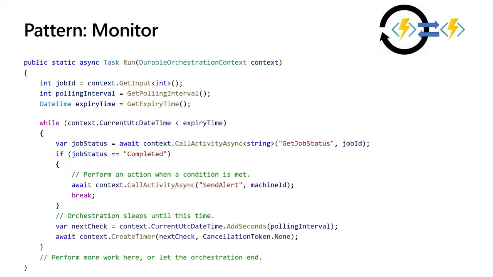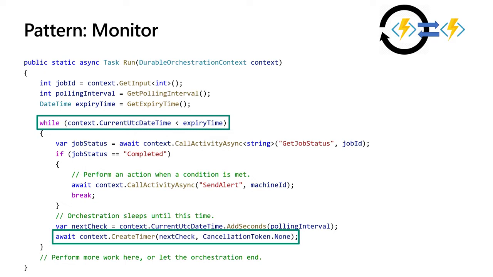In a similar vein, we can have the functions actually be the thing that's monitoring some other system. And we can do that with notions of time. We can say, hey, we don't want to actually keep doing this forever, right? We want to know that we're doing some meaningful work and we're getting something done within a certain time. Otherwise, we might go through an escalation path. But we can also say, this orchestrator should really not do this constantly. We don't need to be destroying a downstream system by hitting it with a while loop. So we can go to sleep. We can just tell the function, hey, wake me up after a certain time. We'll see if it's done. If not, go to sleep again.